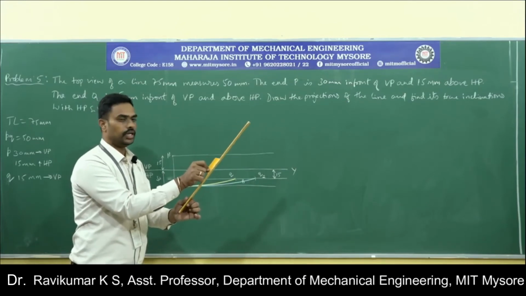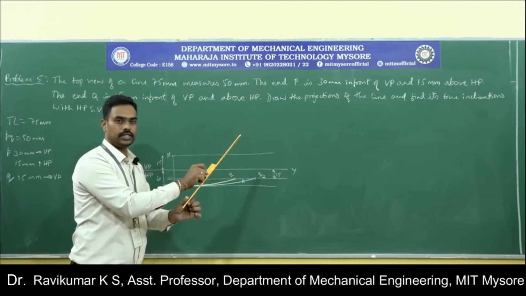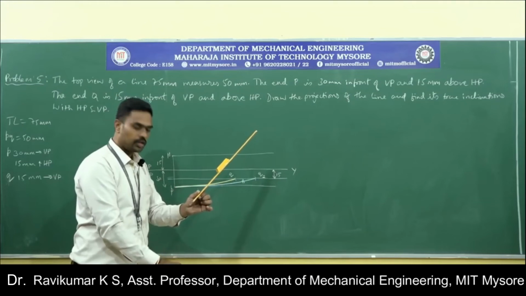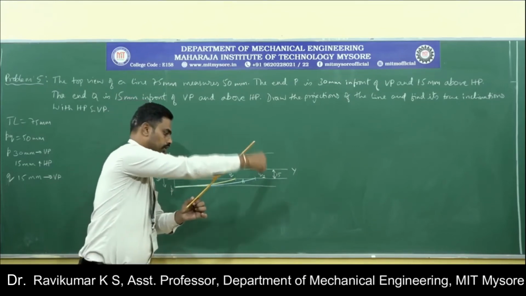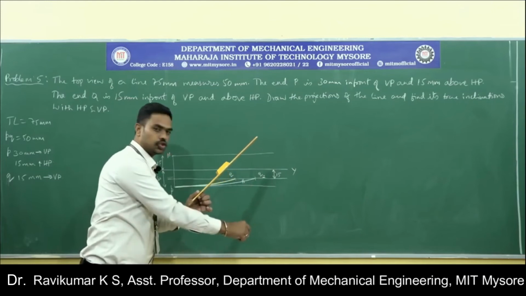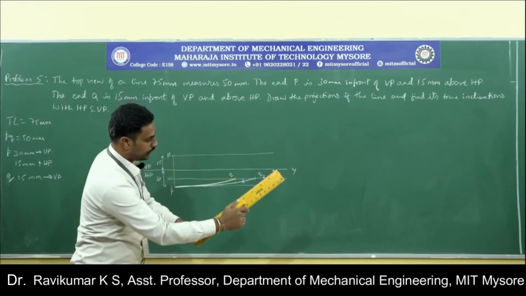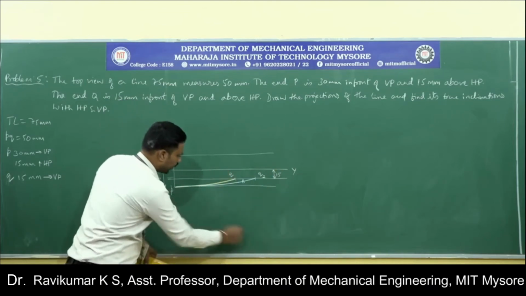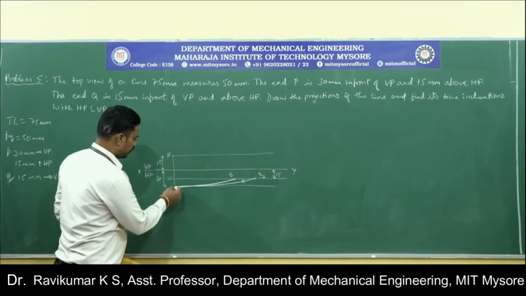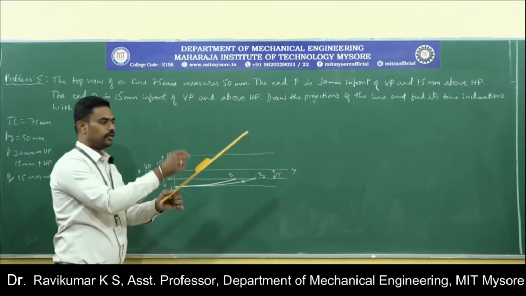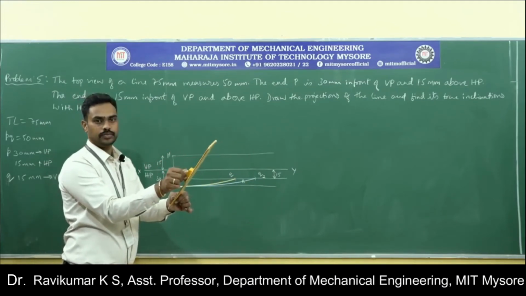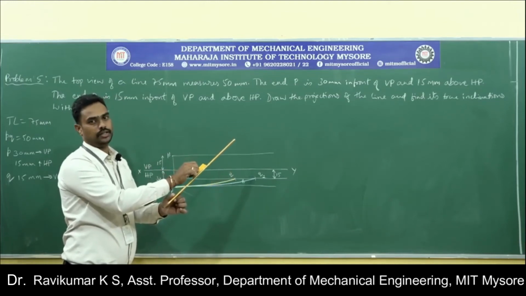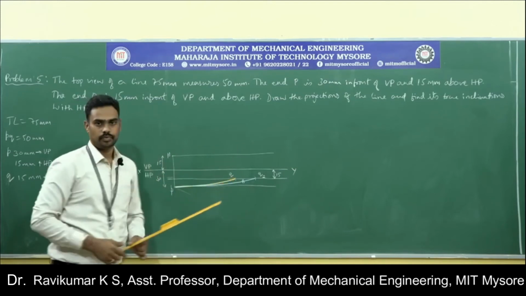Here in this problem the inclination is given towards the plane. If you project this point onto the horizontal plane, and project this point onto the horizontal plane, then join those 2 points and tilt it, you will get the inclination like this, not like this. You will get inclination like this when the inclination is given towards the observer. Here the inclination is given towards the plane. That is the difference between the previous problem and this problem.